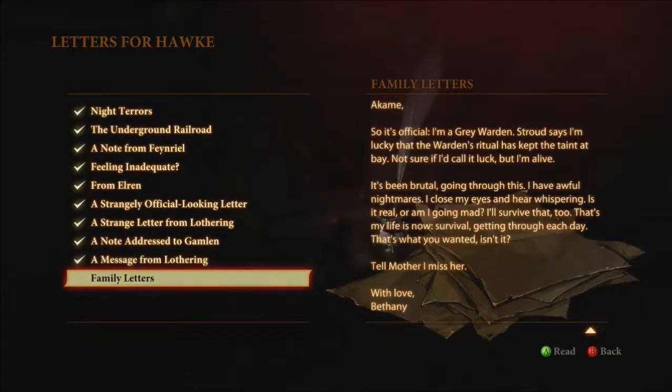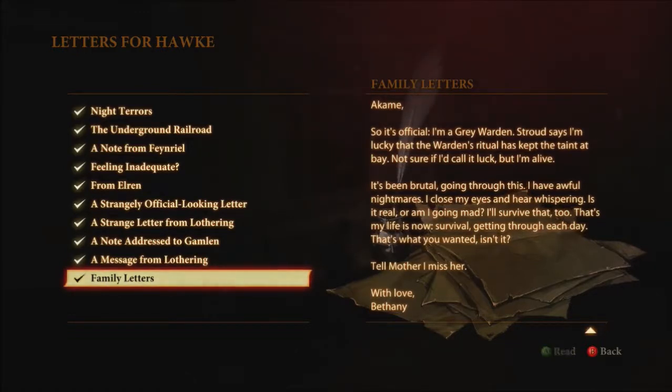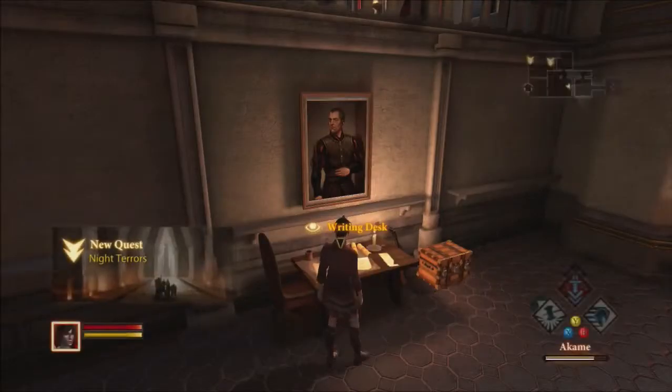So it's official. I'm a Grey Warden. Stroud says I'm lucky that the Warden's ritual has kept the taint at bay, but I'm not sure if I'd call it luck, but I'm alive. It's been brutal going through this. I have awful nightmares. I close my eyes and hear whispering. Is it real or am I going mad? I'll survive that too. That's my life now. Survival. Getting through each day. That's what you wanted, isn't it? Tell Mother I miss her. With love, Bethany.